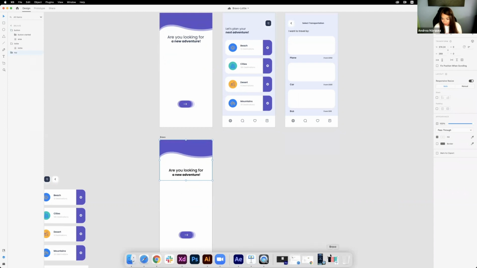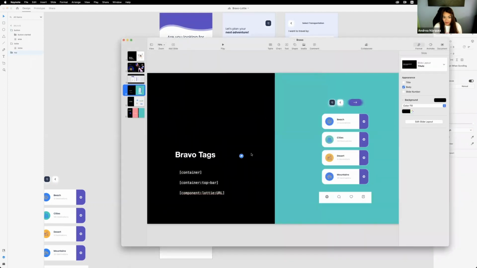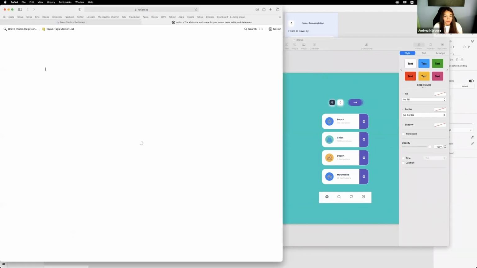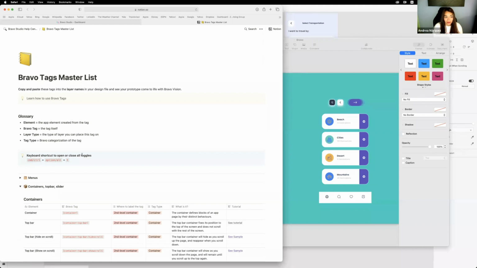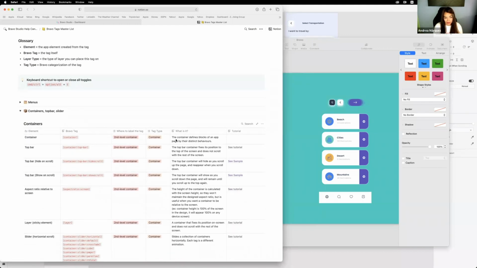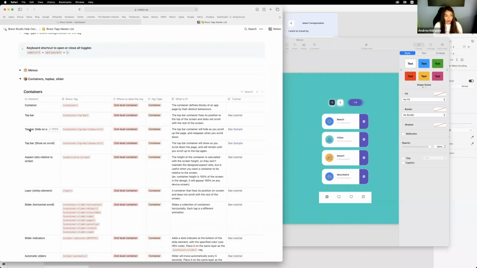And I'm going to show you, because the possibilities are endless with Bravo. In here, you can see that you have the container. This is the one that we're using. The top part, this is the one that I showed you for the second screen. And we have toolbar hide on scroll.